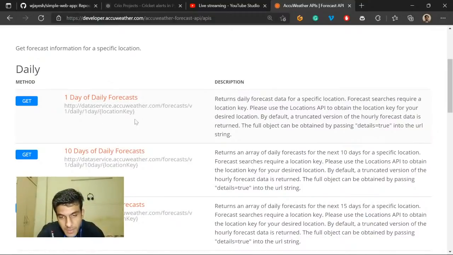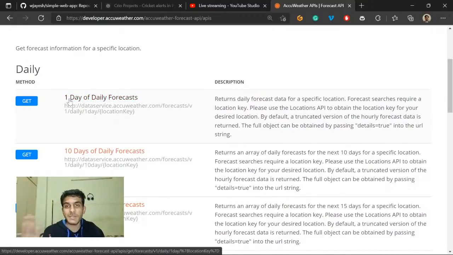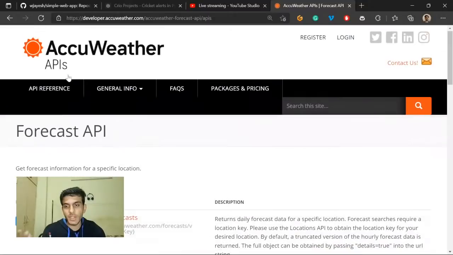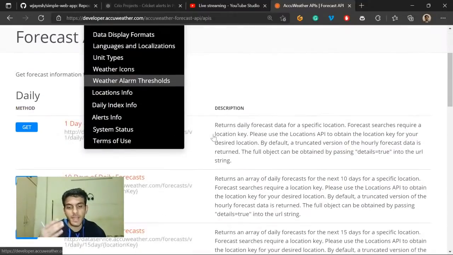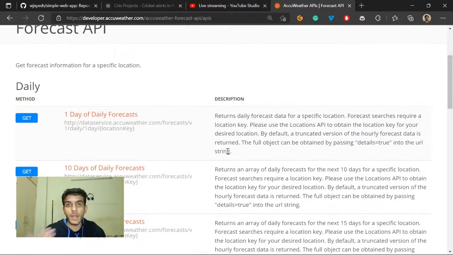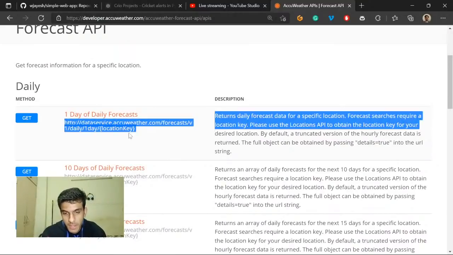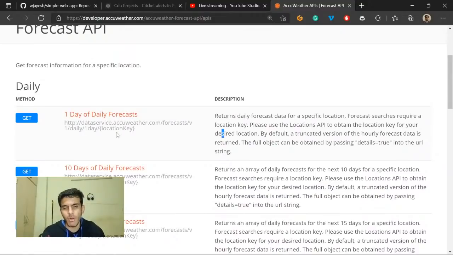All of this is part of something which is called REST architecture, which we'll be discussing in the next section. But for now, all I want you to understand is, okay, this is the API which is being developed and exposed by some external service, right? So AccuWeather is the owner of this entire information, and it is allowing us as users to consume these APIs, right? So whatever application I'm building, I can easily just call this particular URL. I can even visit it on my browser here, but I have to supply an API key and all of that stuff later on. So this is basically the idea behind it.